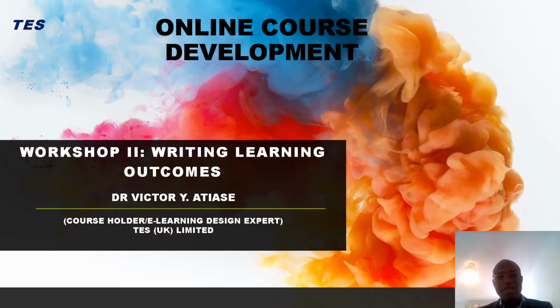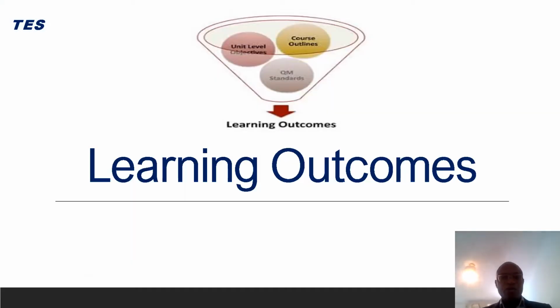So whether you are designing for an online environment, a face-to-face environment, or blended learning, outcomes are very critical. If you don't set them up well, or you don't write them up well, your activities are going to be misguided and your content will be misguided, or they may not be leading to the right destination. So that is learning outcomes, very critical.